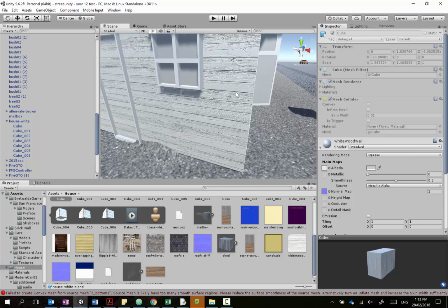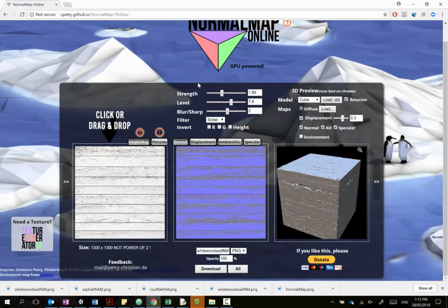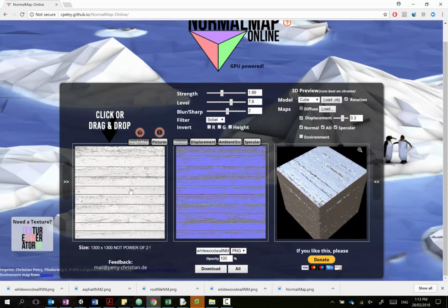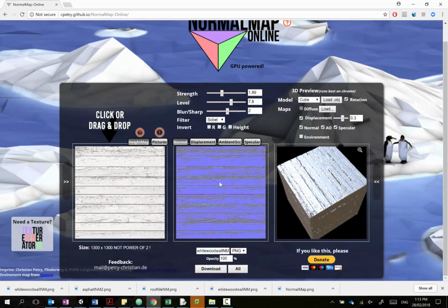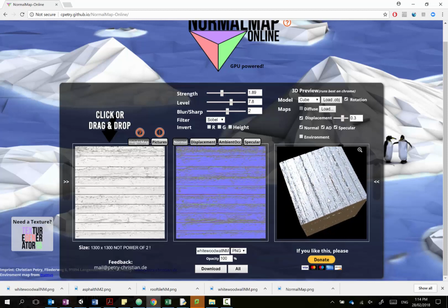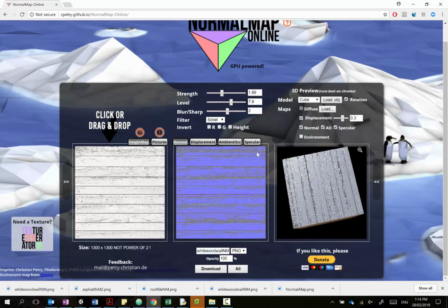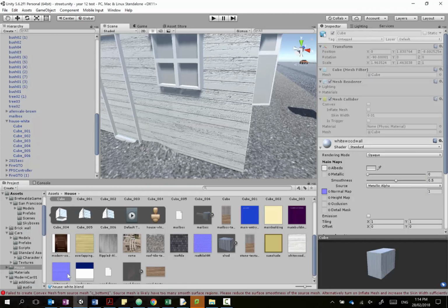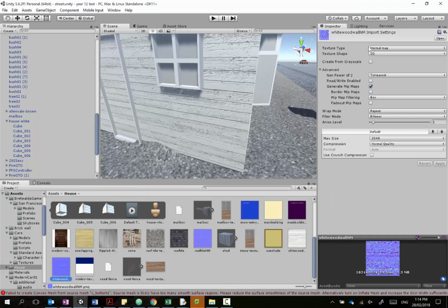So anyway, that's how you apply a normal map to a texture on an object in Unity. And generating the normal map, we just did online. Upload your image into this first box. The normal map will appear in this middle one, and you'll preview. You can see there on the right. Okay, the key step, remember, is don't forget when you select it to convert it to a normal map in your inspector. Thanks.